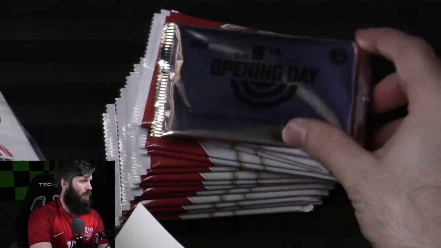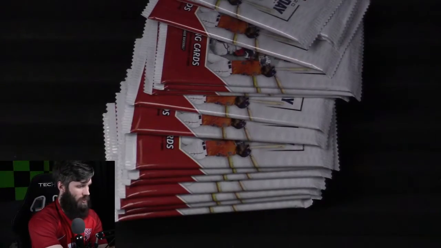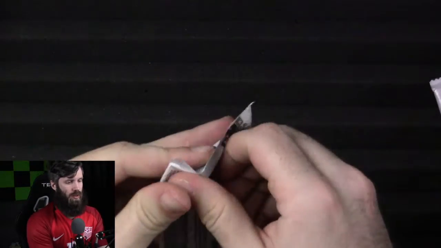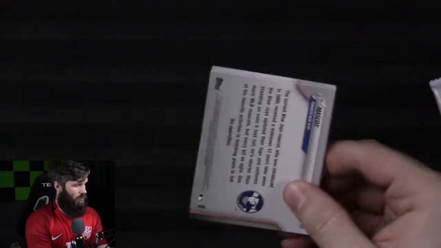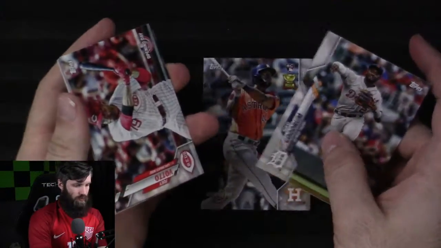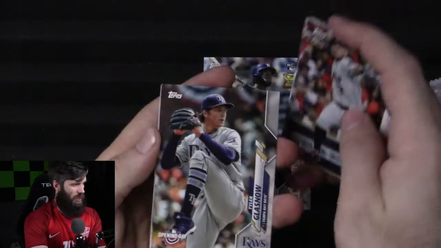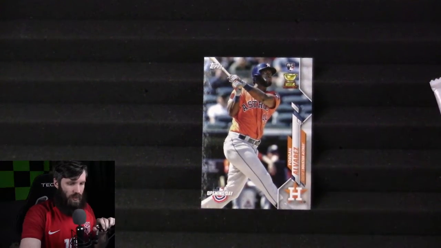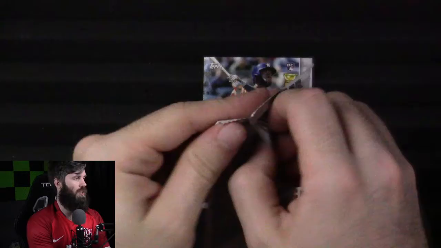We have a lot of cards to open. This is towards the end, just like I said. There we go. Boom. I'm just gonna set right off to the side of the screen here. All of our hits are gonna be dropped. There's our Yordan. Right off the bat. Second card in, Yordan. I really hope that we can get like a good Spring Is Sprung card out of this.